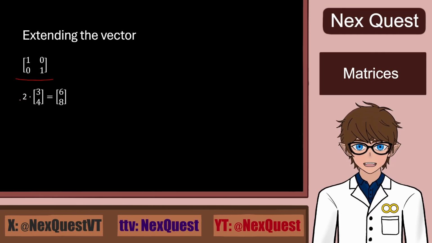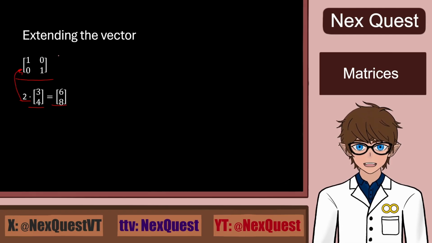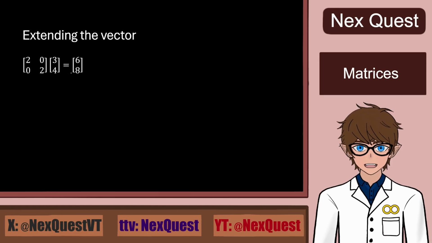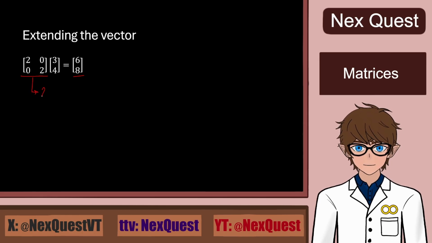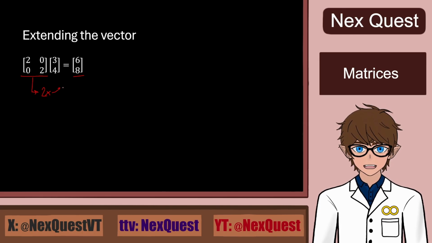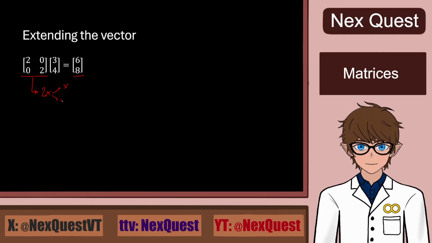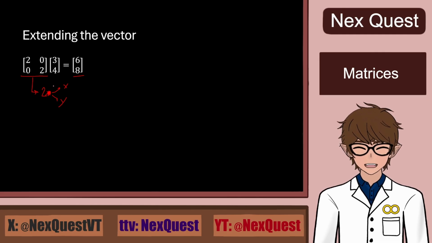So instead of using 2 times a vector to get this, you can just multiply 2 to the identity matrix and get 2, 0, 0, 2, like here. And then just multiply this matrix to this vector, and we get this as the resulting vector. So this is a matrix whose transformation is defined as doubling both coordinates. So double the x coordinate and double the y coordinate. This is a bad symbol, I'm just going to use a dot. Basically like this. Voila! As easy as that.